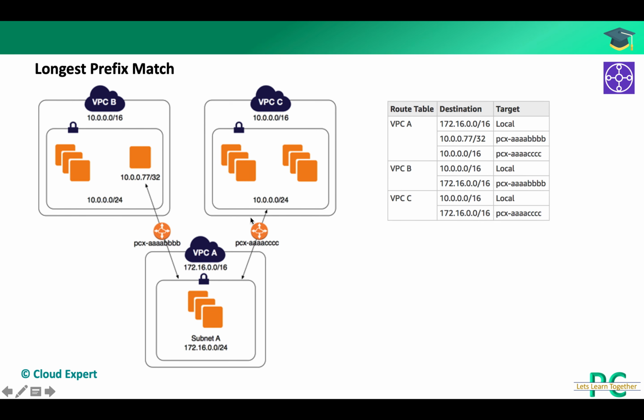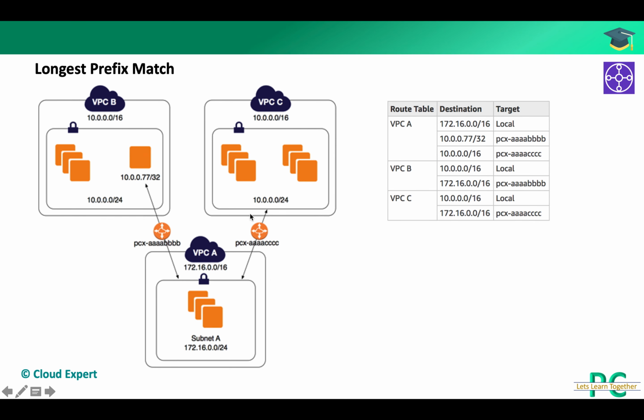If we update our route table that way, then our VPC A will be able to establish connection to the specific instance in VPC B, not to other instances. My friend, remember that one. VPC A will be able to establish connection to the specific instance.